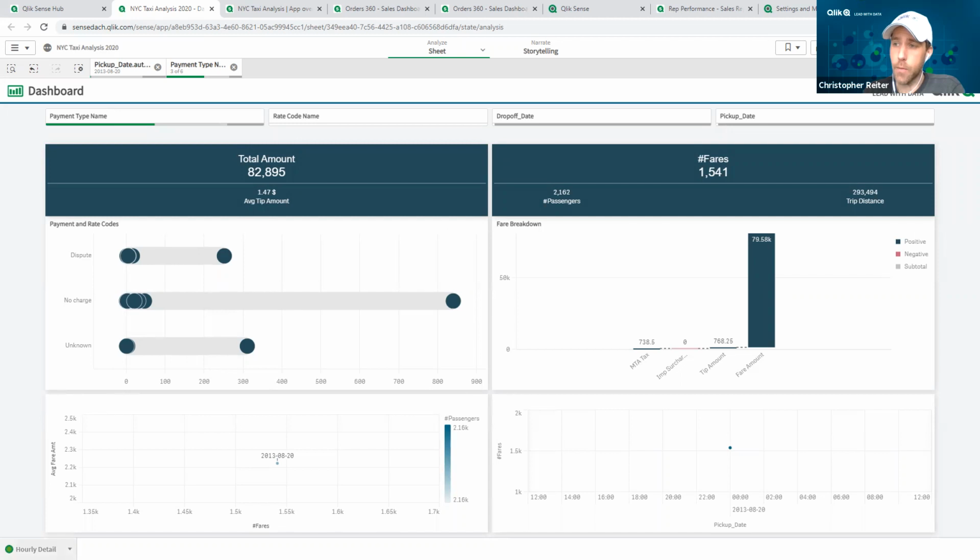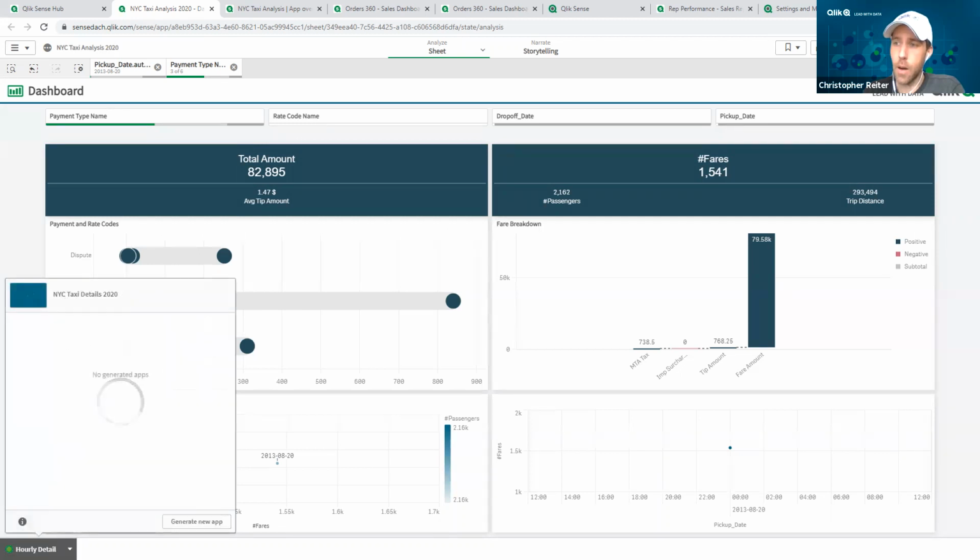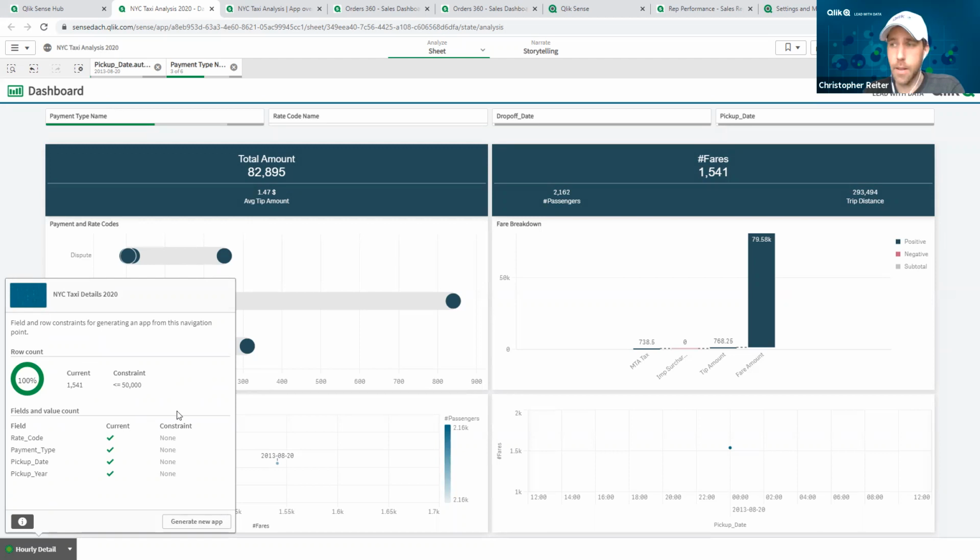Now, the way that the ODAG interface works is down here, we have this link. What this link lets me do is view the constraints on what I've selected that are going to allow me to generate that app for analysis. And that's what this is all about. I mentioned that we do allow you to do this in a governed way. Well, this is part of that governance. So you're using Qlik to constrain your user to only get the data that you're allowing them to select. You're going to limit it. We're making them pick from this menu of selections until they get down to below 50,000 records. I'm not going to be spending a ton on big queries because they're going to execute fast, because I'm not going to let my users bring in the whole world.